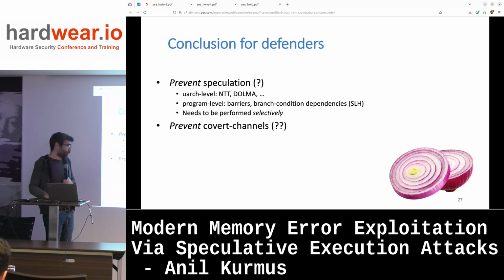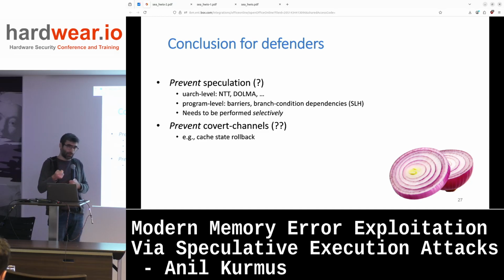The second option would be to prevent covert channels themselves. And I think this is even less of a good idea because there are too many covert channels to prevent. Although everyone has been at first using cache attacks to leak the data once they obtain speculation. So this led to people proposing defenses such as rolling back the cache state when we realize that we have a misprediction.